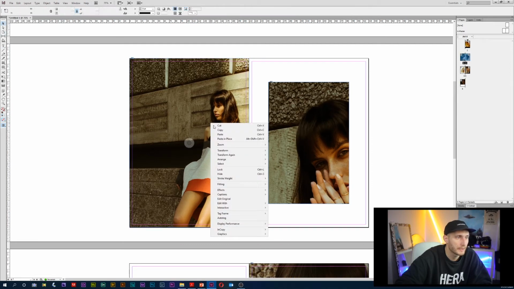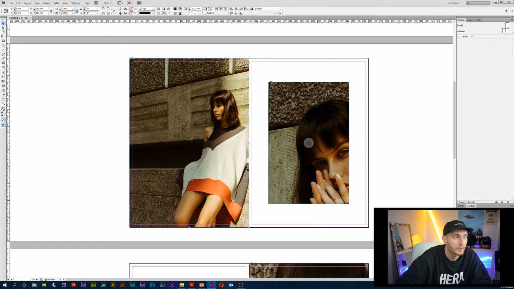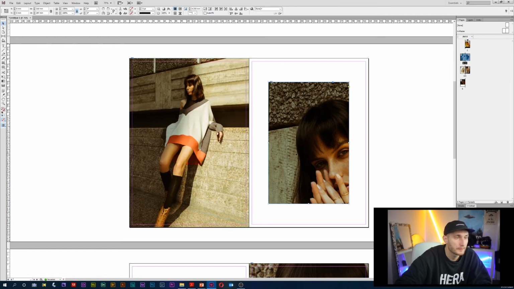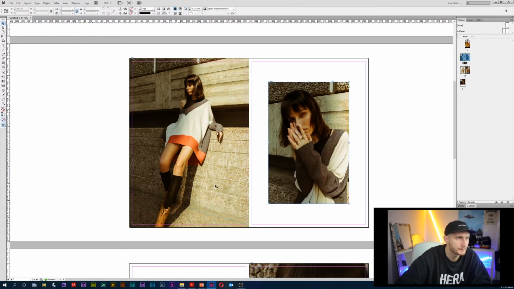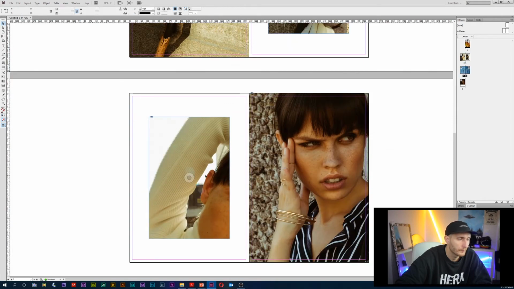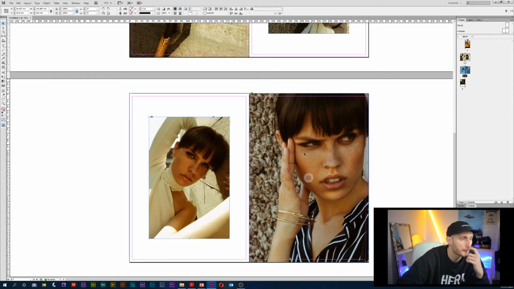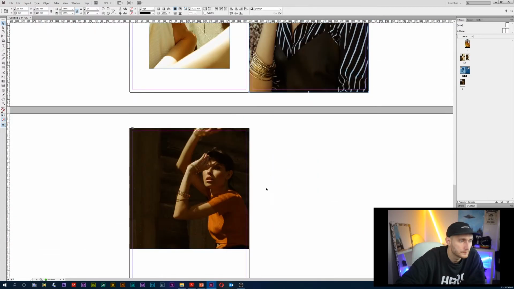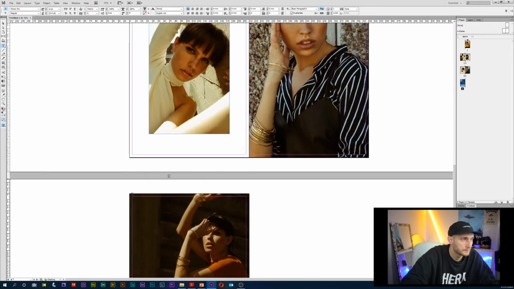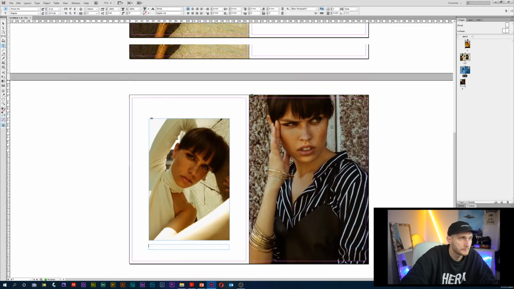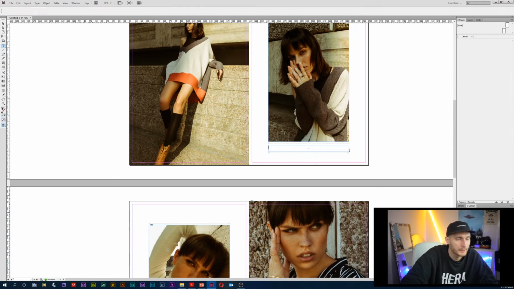So as I mentioned before, we can fill the frame proportionally, and that seems to be way better. Same thing we're going to do here, and here as well, fit frame proportionally, and here as well. And here I actually like the composition, and I like how it looks. One thing we're going to do here is add some text. Same here. We're going to add some text in here, and some text in here.